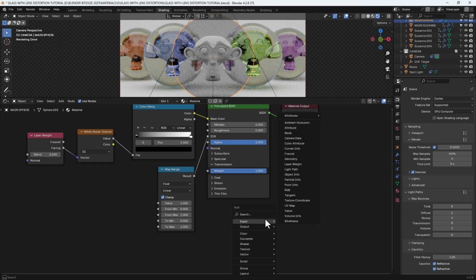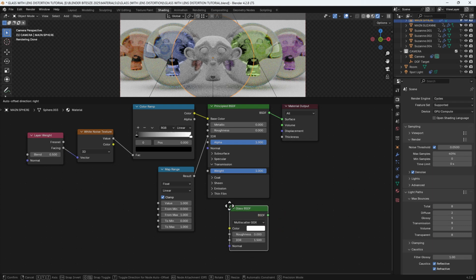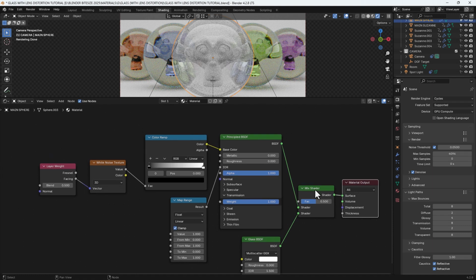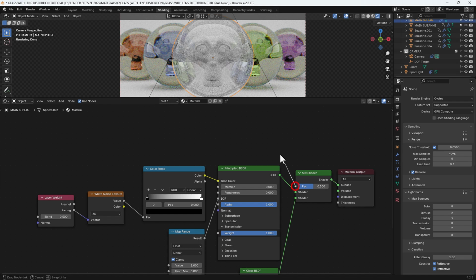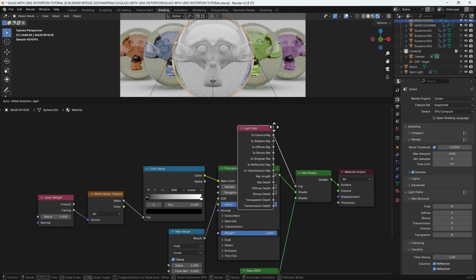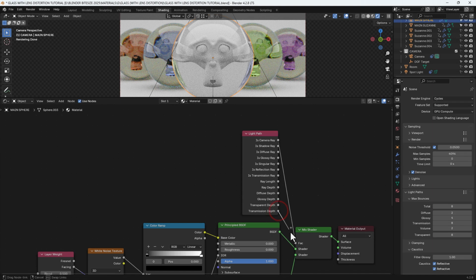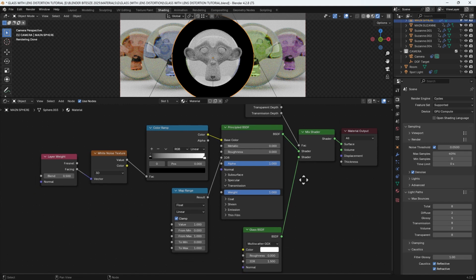And then totally separately, I'm going to press Shift A, search for and apply a glass BSDF node. Then I'm going to hold down the Shift key and right click and drag across the two to get a mix shader, but you can of course search for that separately if you want to. And then from the factor connector, I'm going to drag a connector and search for a light path node. I'm going to use the transmission depth from that for the factor though, so I'll just change that, and you can already see there that's made a big change.